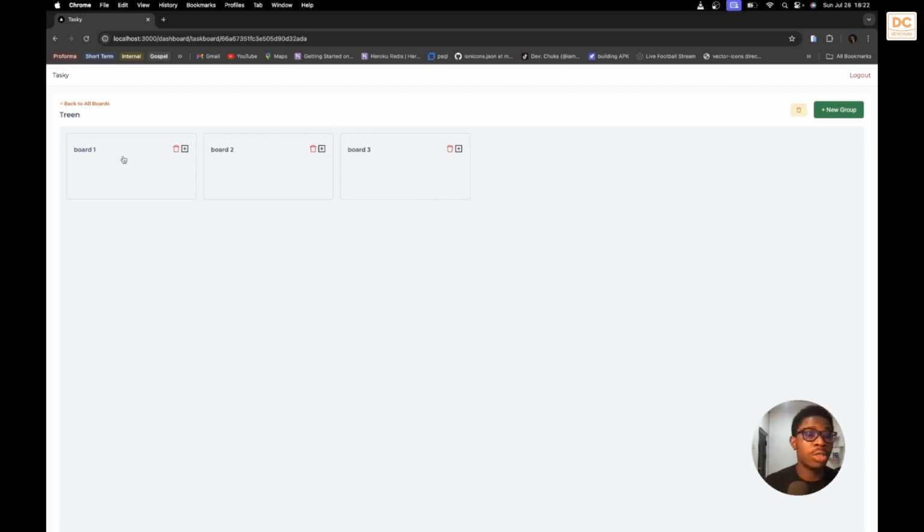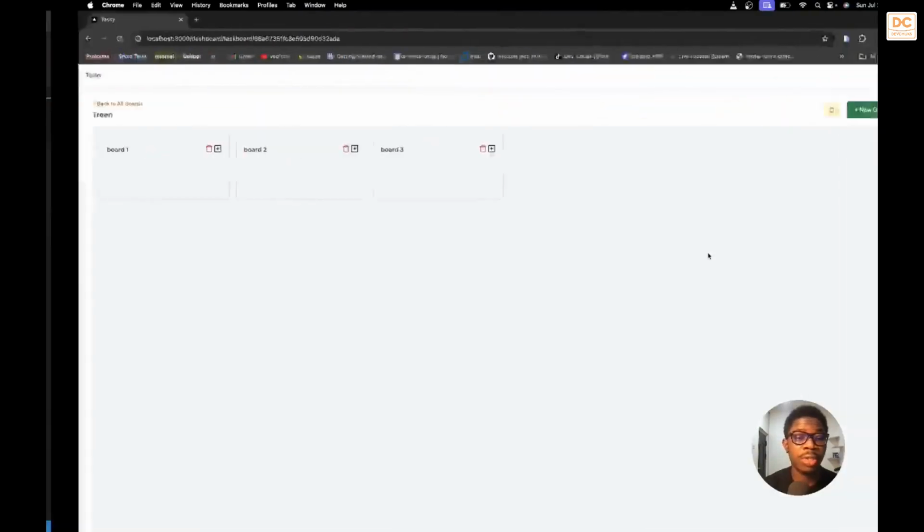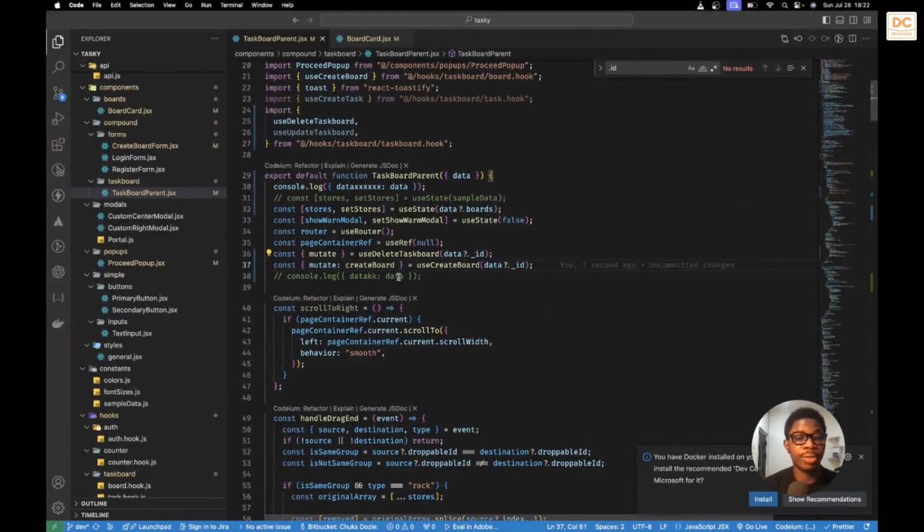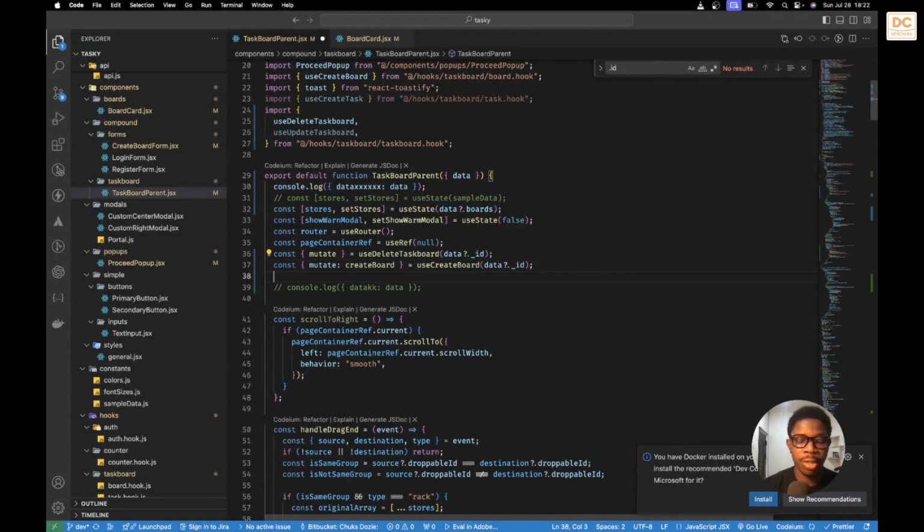Alright, let's go. Right now we're going to add tags under all these different boards, and we need to make sure that each tag we're adding is being added to the right board. You can further this project by trying to set the name like I said earlier. So let's get right into it. There's a hook for that already.